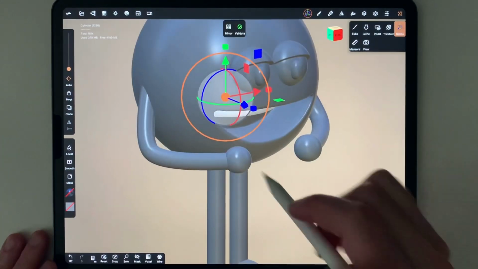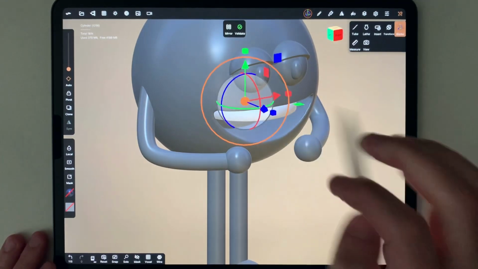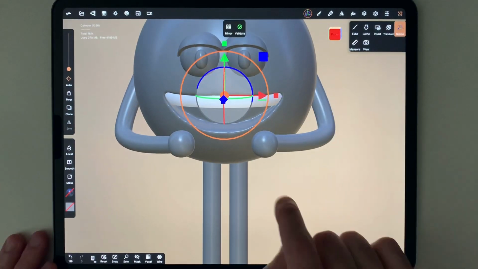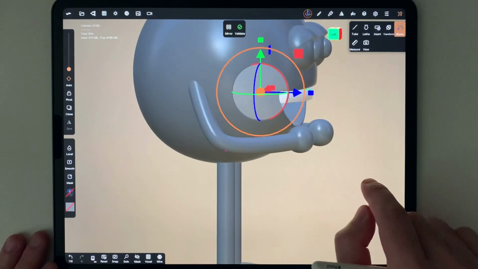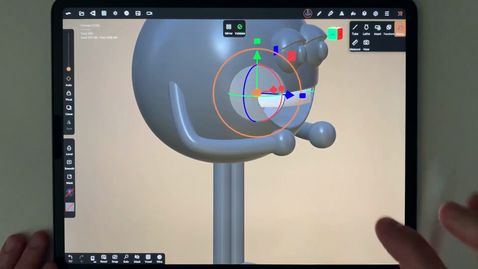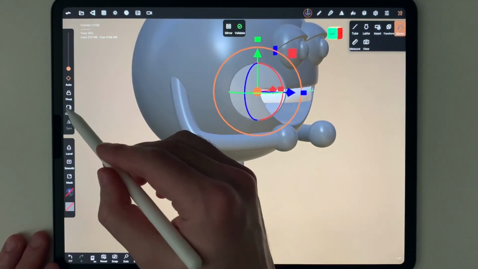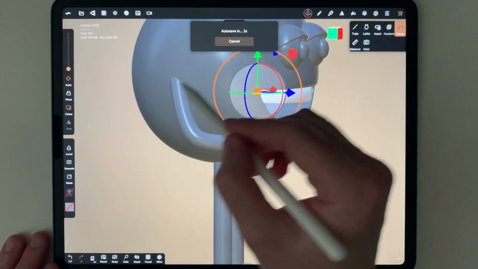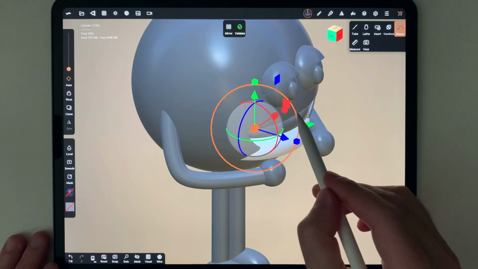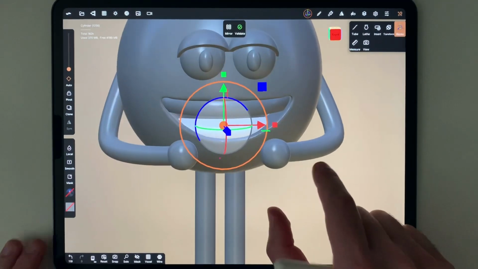And now you could start seeing that this would work as a teeth for my character. And if I make this a little bit bigger in this direction, you can see that I have this for the upper teeth, and I can simply rotate it a little bit to make it more natural. You could add the same by cloning it, by the way, to the lower teeth, and now you have this in place.